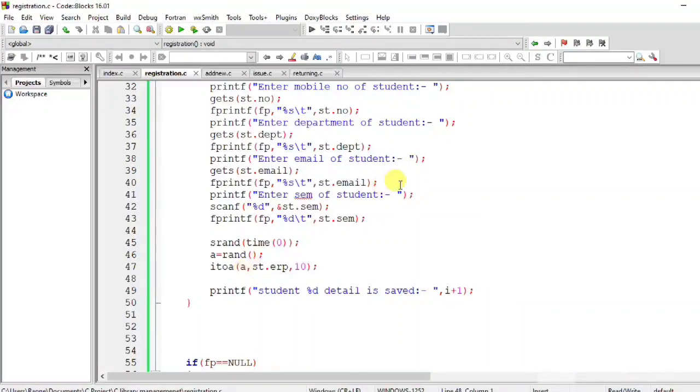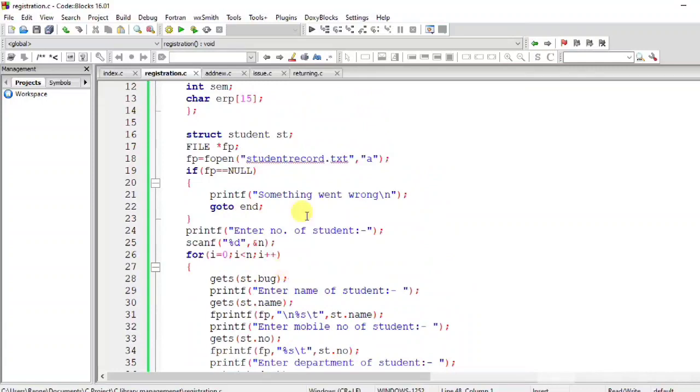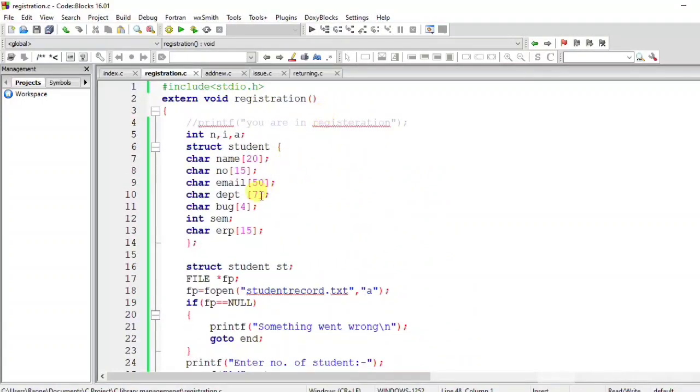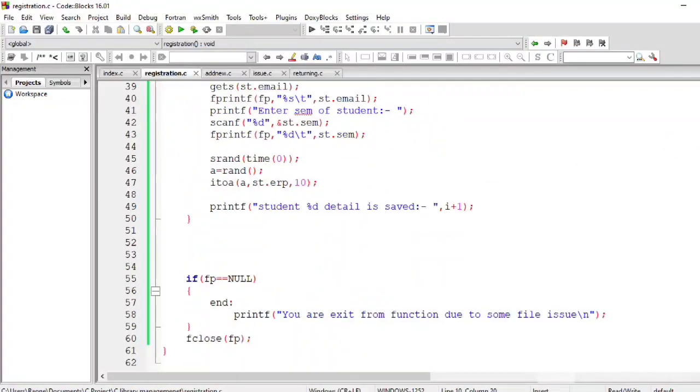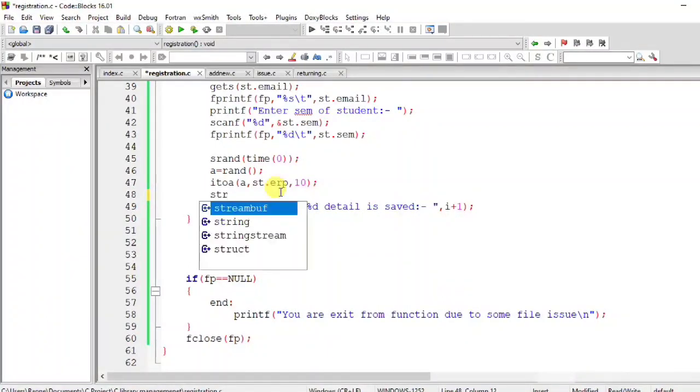So we are using a concatenation operator, and storing it using department. We are increasing the size of department by 15, and here we are going to concatenate the ERP with the department.